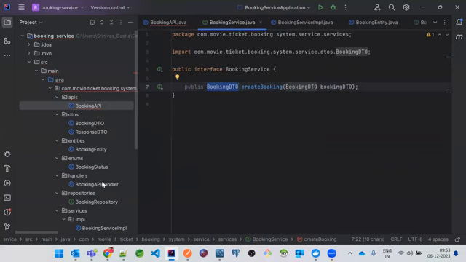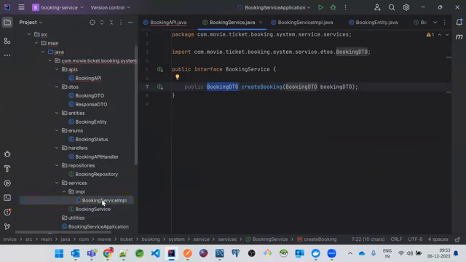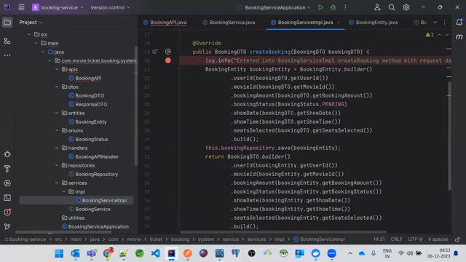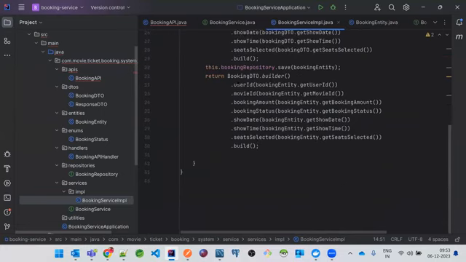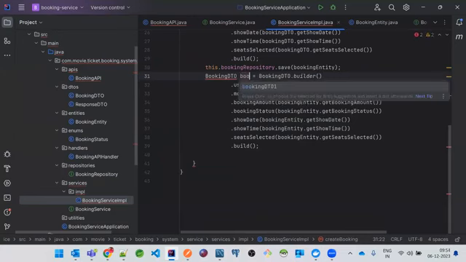So let's go to this booking service IMPL. I have made a mistake. So here, this is a booking DTO only, but there is a response, right? We have prepared.